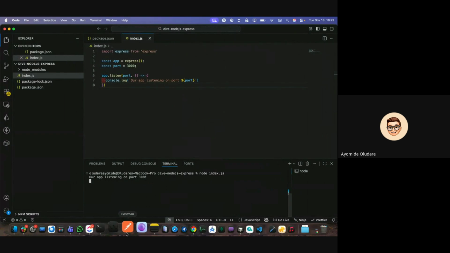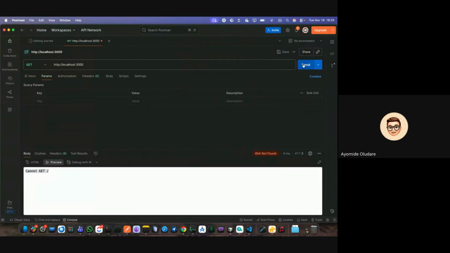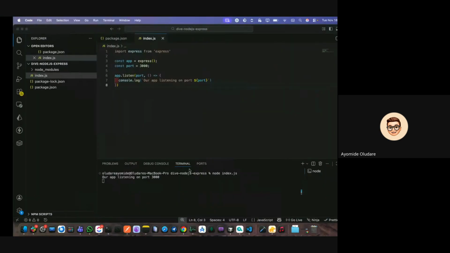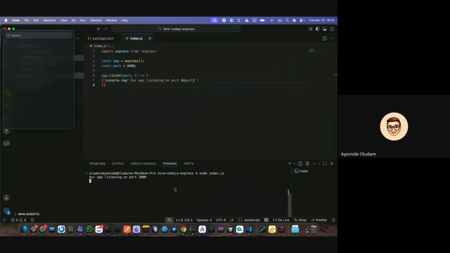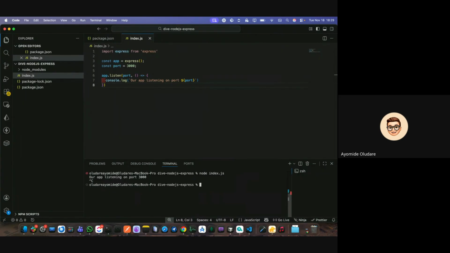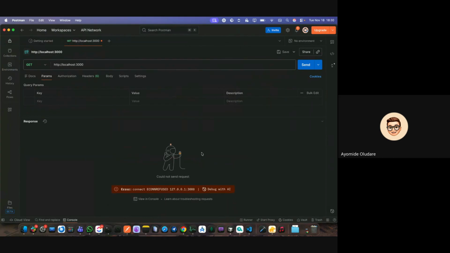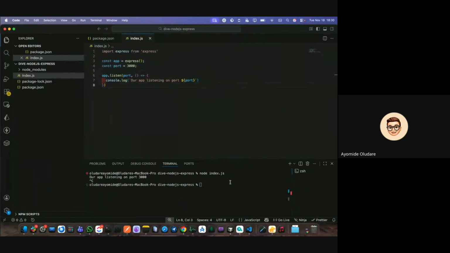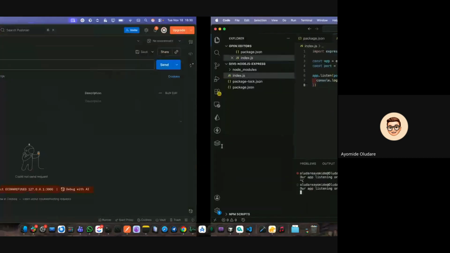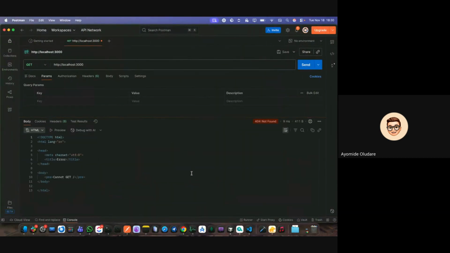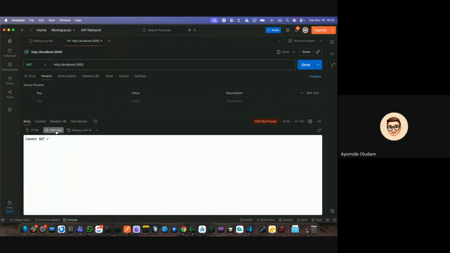Okay, so now this response is coming from our Express. If I stop our Express application, right, and then run this, you can see it's saying it cannot connect to so ports. So let's start again, and our application is listening to port 3000. So the reason we are getting this HTML page is because we don't have this route defined yet, right?